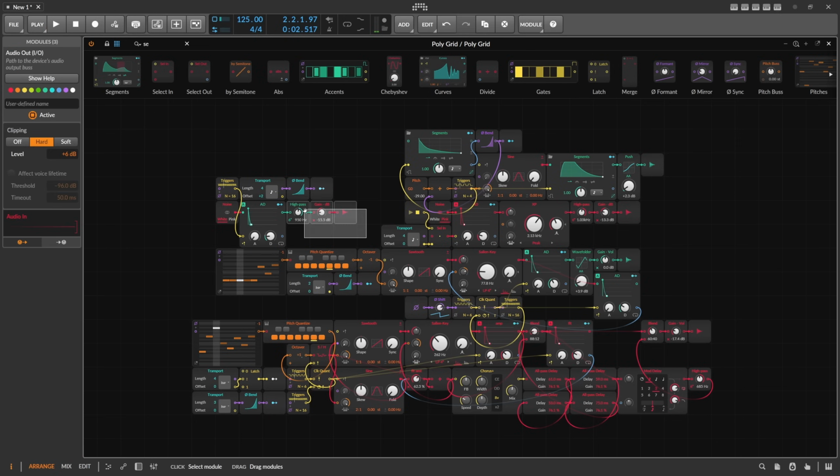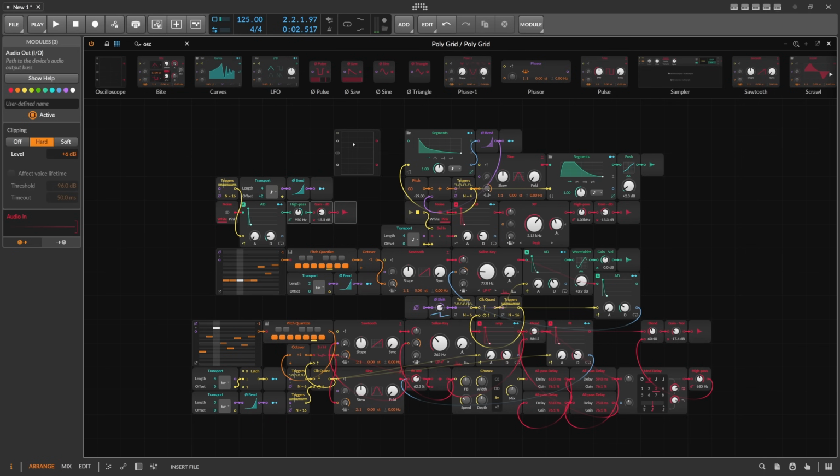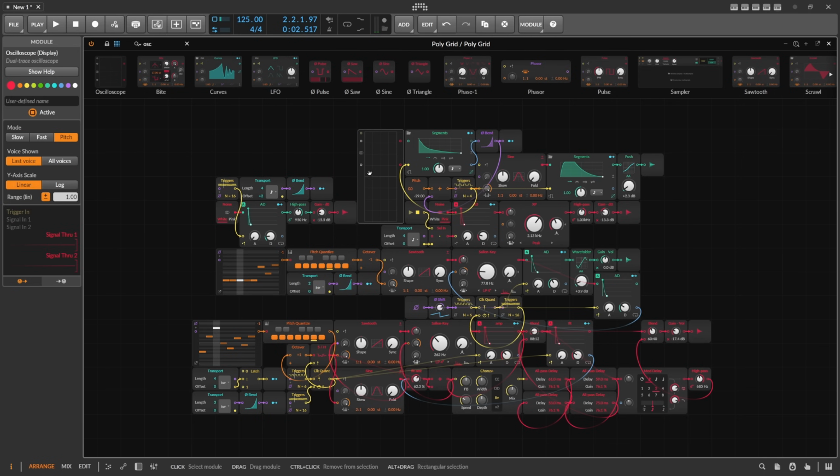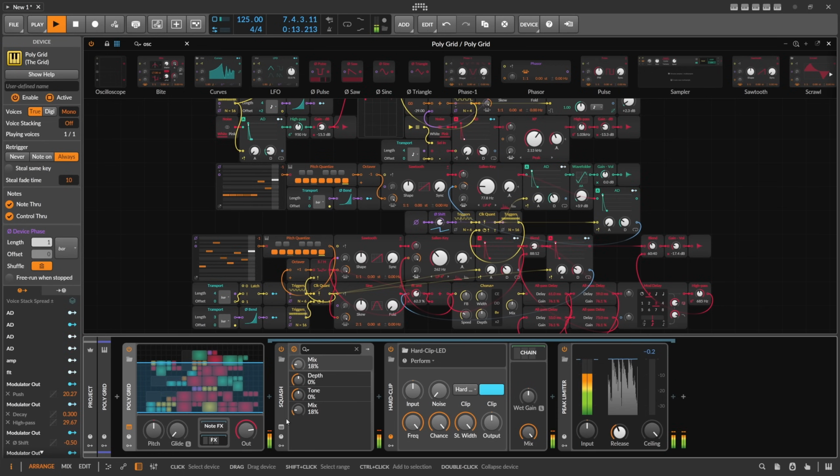And even sometimes when I have these gaps in here, right, I just take something like an oscilloscope, which is not really needed, but it looks nice and it can fill up some space. And here you can switch this sometimes to fast, and then use the trigger here to trigger the oscilloscope. So you get each sound for each trigger. Yeah, and that's basically it.